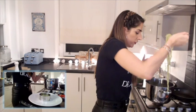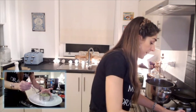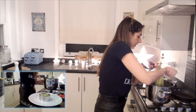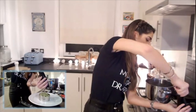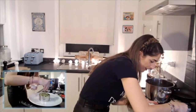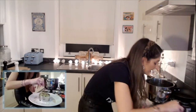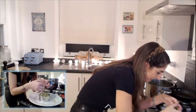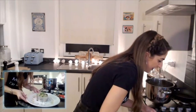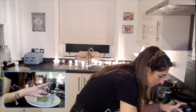For decorating the plate, you can use cheese as well, the peanuts that you have, the beautiful basil. I'm going to use the basil and the peanuts. I'm going to add a little bit of pepper, peanuts. Perfect. Basil, but dry basil. Now I'm going to use my lips and put it on the top. Now I'm going to remove the ring. Perfect.